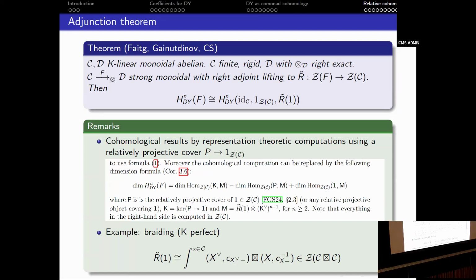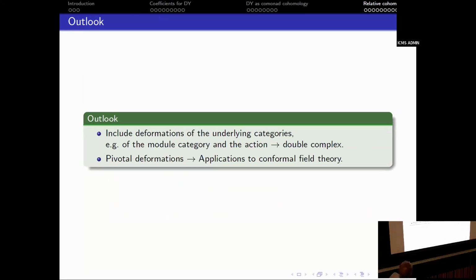So this should be the starting point of a really nice mathematical physics story where you can understand why deforming CFTs, which would be deforming module categories, can be expressed in terms of bulk fields. That's what physicists are doing all the time in a very formal way by adding terms to the action. And the hope is to understand this. Of course, this hope is a bit too early, and there is a big problem here.